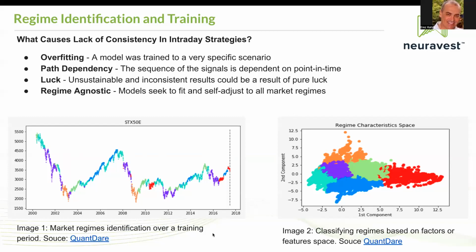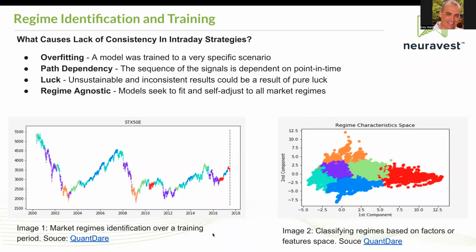Nothing works the same way. It's the same model. Seemingly the market looks the same and it just doesn't work anymore. And it happens more often than not. It's the most frustrating thing for a quant to work so hard getting a model to work, feel the amazing exuberance when it works exactly the way it was designed, and then realize that there are days in which it just doesn't work. So we try to really spend some time to identify how do we create that consistency. And I wanted to share that with you because I think it'll save you a lot of headaches if you are a quant or if you hired a quant to work for you.